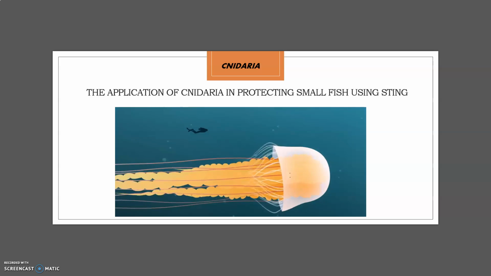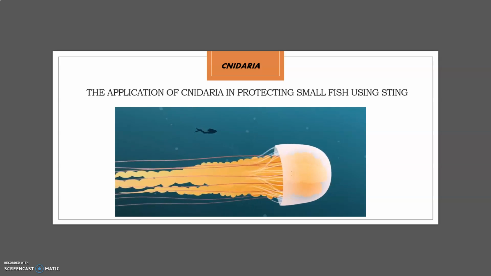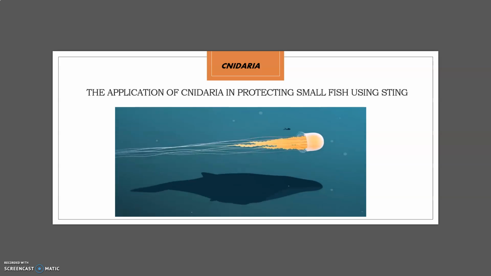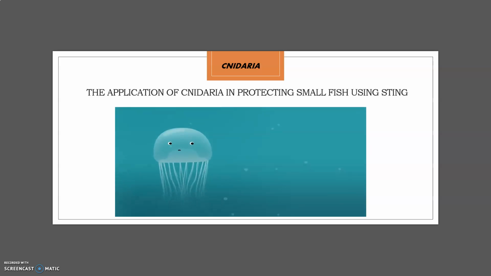The largest species of jellyfish, the lion's mane, has tentacles that can extend more than 100 feet, longer than a blue whale. These tentacles contain most of the stinging cells, although some species have them on their bells too.